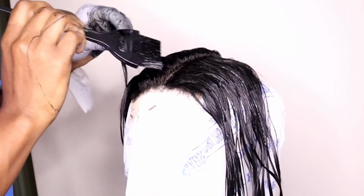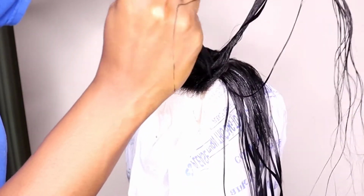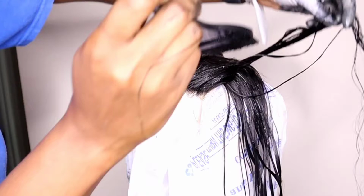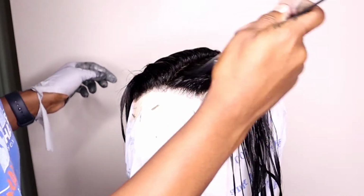After applying the dye, I like to let it sit for a minimum of 2 hours. Some people would leave it for less, or even overnight, more hours, but I usually just leave it for 2 hours and then rinse it out.